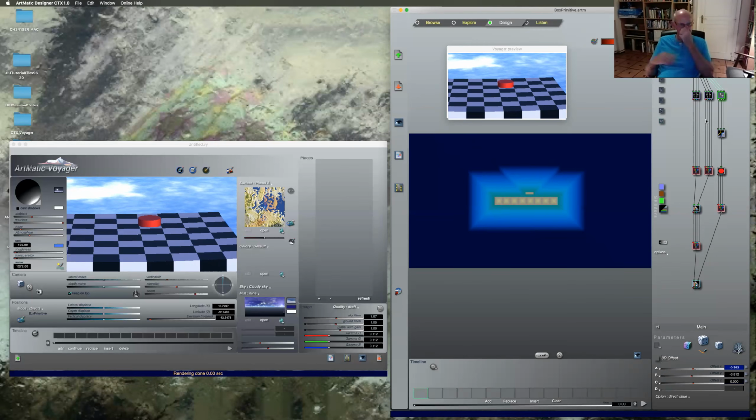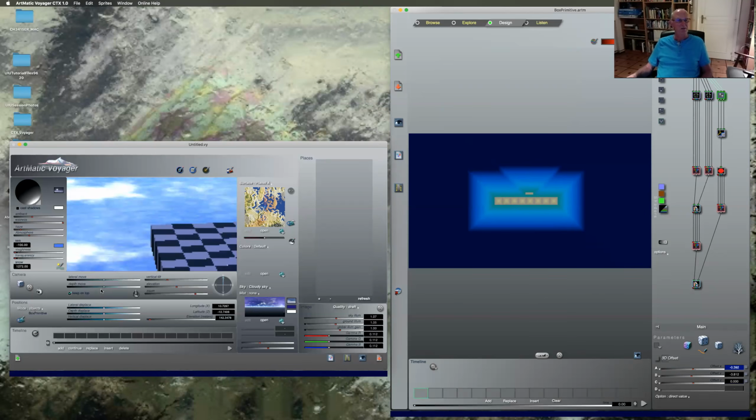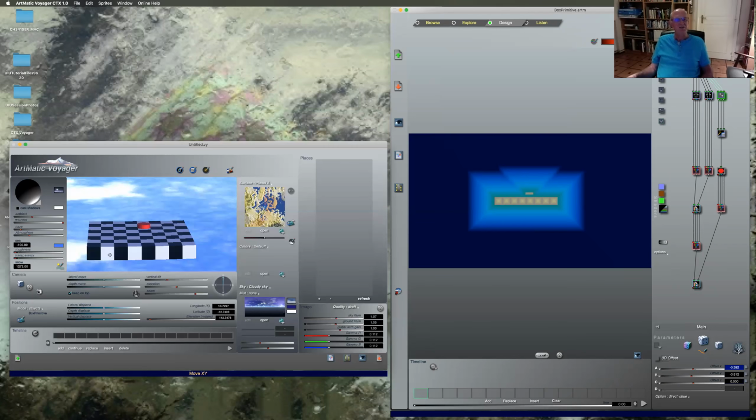I'll give you a couple of hints. You're going to want to move this red checker into its original or starting position, which is going to be over here on the checkerboard in the left-hand corner. So you're going to want to have your checker here. Then you're going to want to use modulo functions to create a couple rows of checkers. And here's another tip. You don't have to use the rotate. You can do this all with modulo because of the unique way that a checkerboard is symmetrical. So you can make a set of red checkers, and then you can offset them and make a set of white checkers. So that is a little challenge for you.